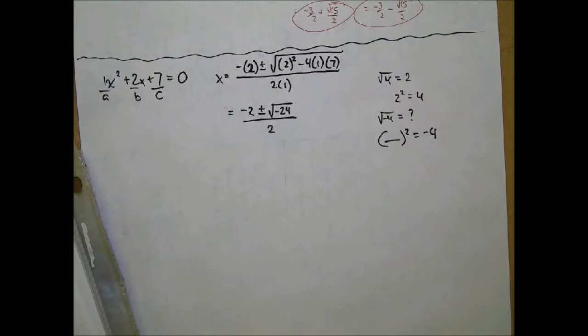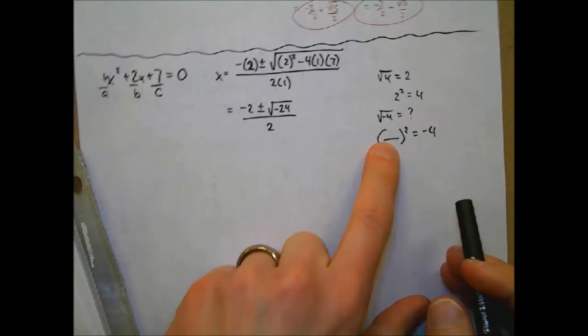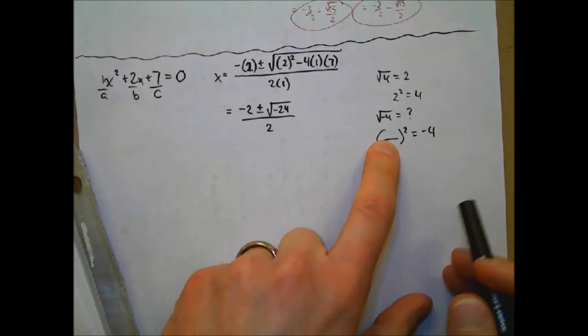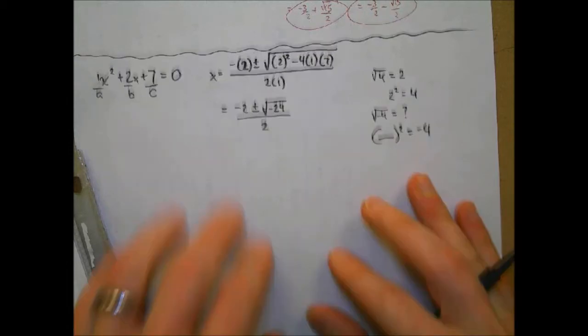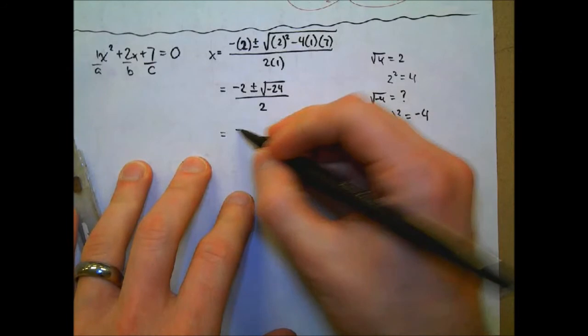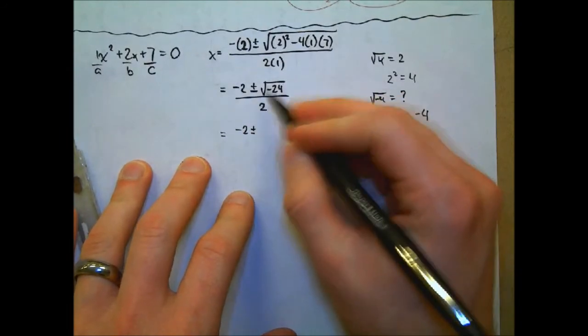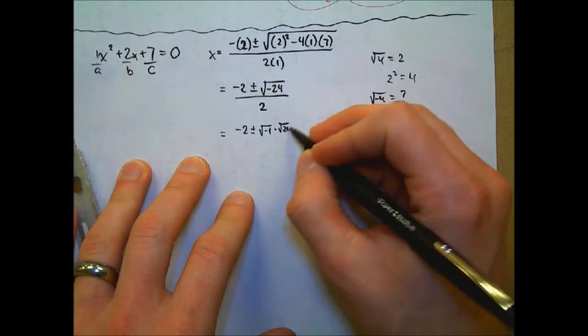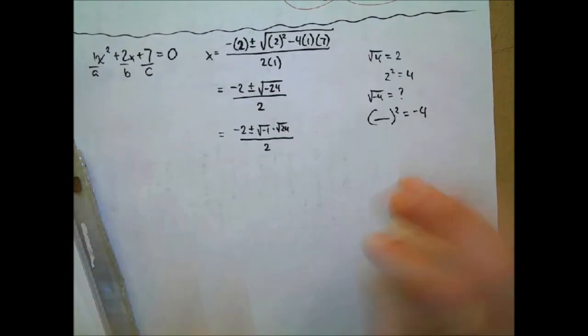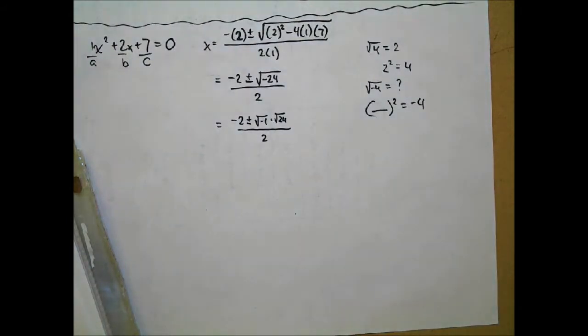new number, okay? What we're going to do is break this square root of negative 24 up and make it the square root of negative 1 times the square root of 24 and put it all over 2. So now we've at least separated our problem, right? That negative, that's our problem. We don't know what this thing is. And this is exactly what mathematicians do. Square root of negative 1, we're going to call it i. And we're going to still have a square root of 24 here, all over 2.